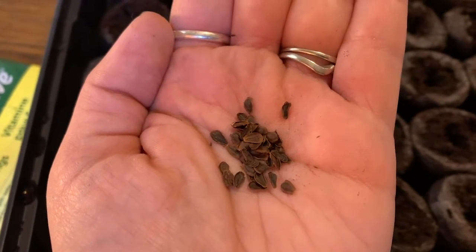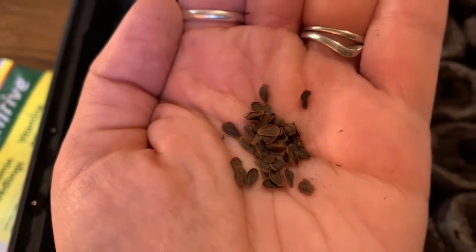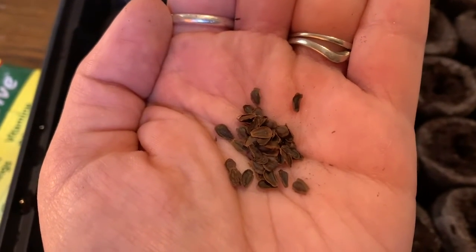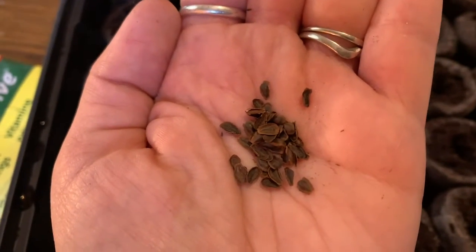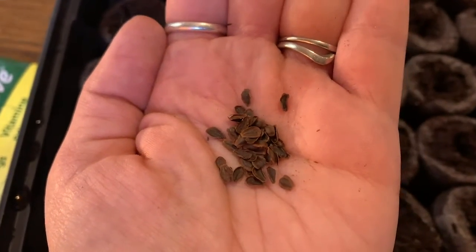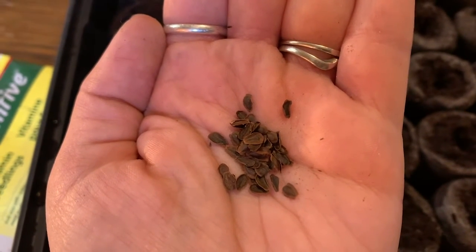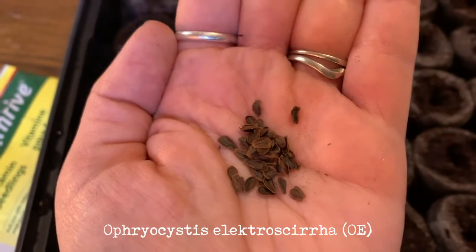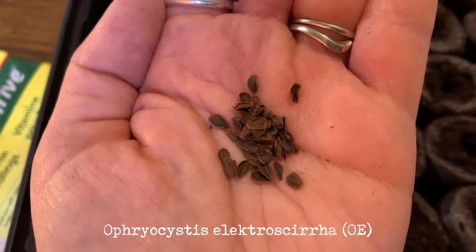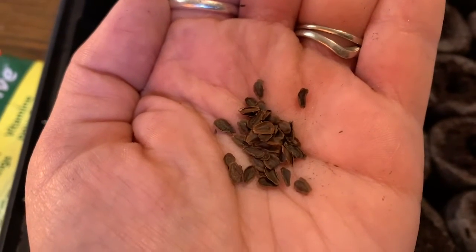And if you're not cutting your plants back, that stuff's just gonna live and thrive on the milkweed until a caterpillar ingests it and ultimately gets infected. So it's a good idea to cut your milkweed back every so often anyways, but especially if you live in the south where that OE, ophryocystis elektroscirrha, is more prominent, definitely be cutting your milkweed back.